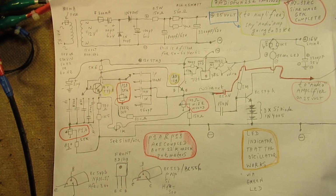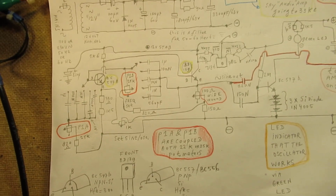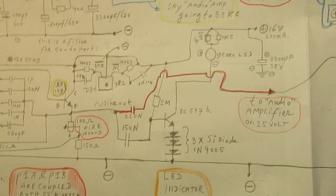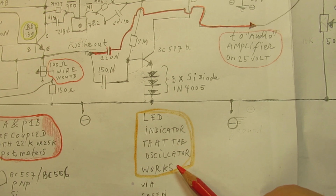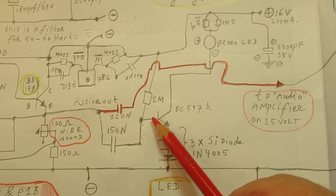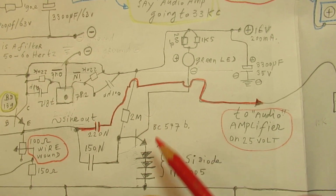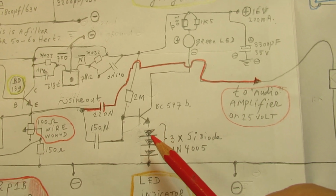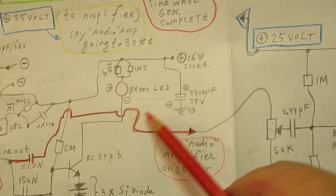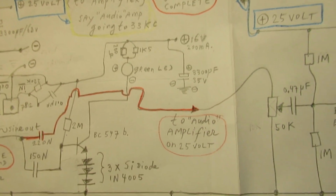Not so much more to tell. When you don't wire them in properly, the whole circuit will not oscillate. That's important to tell. Also very important to tell is that I made that indicator that the oscillator works. I've done that here with that BC547B. It's driven via a separate capacitor on its base. There are three diodes here in the emitter lead to make the circuit more sensitive, and not only more sensitive, but better working regarding the flashing up of the green LED.